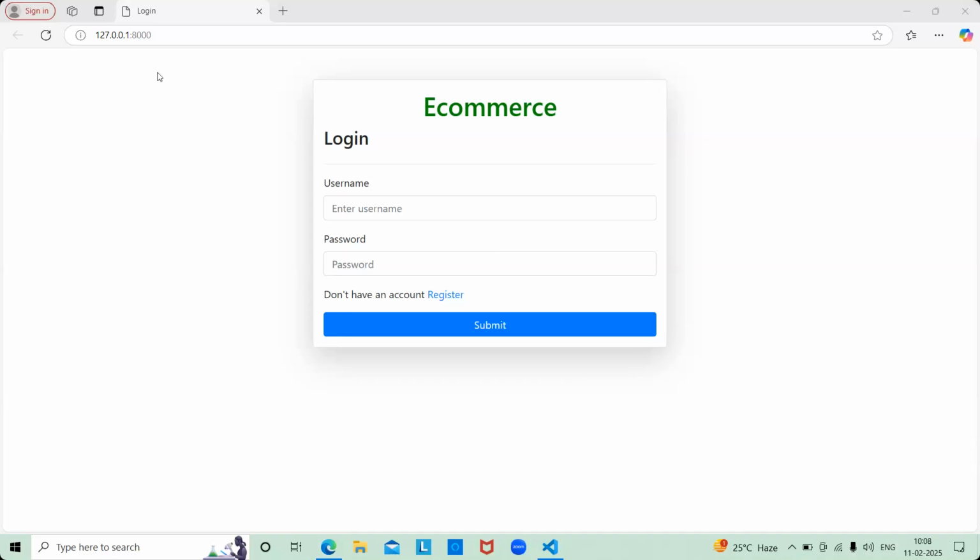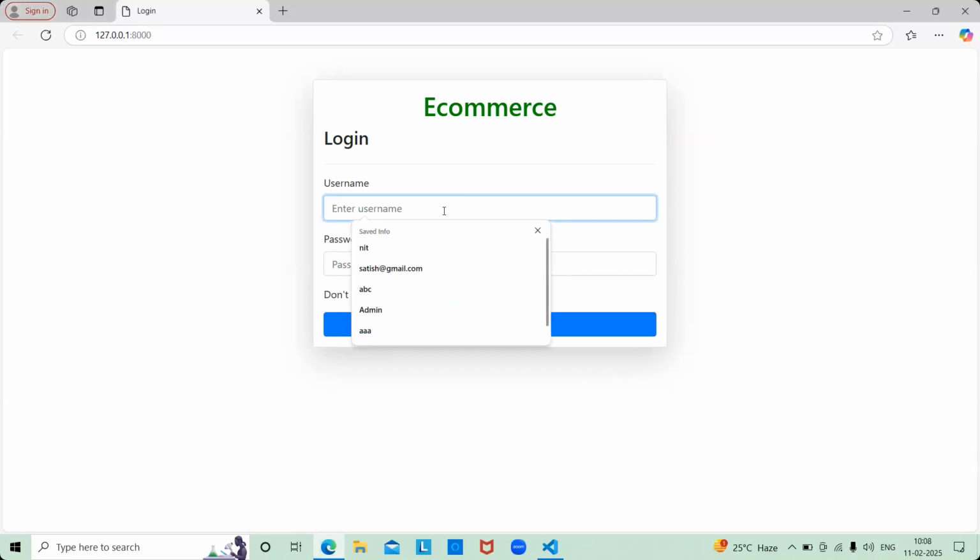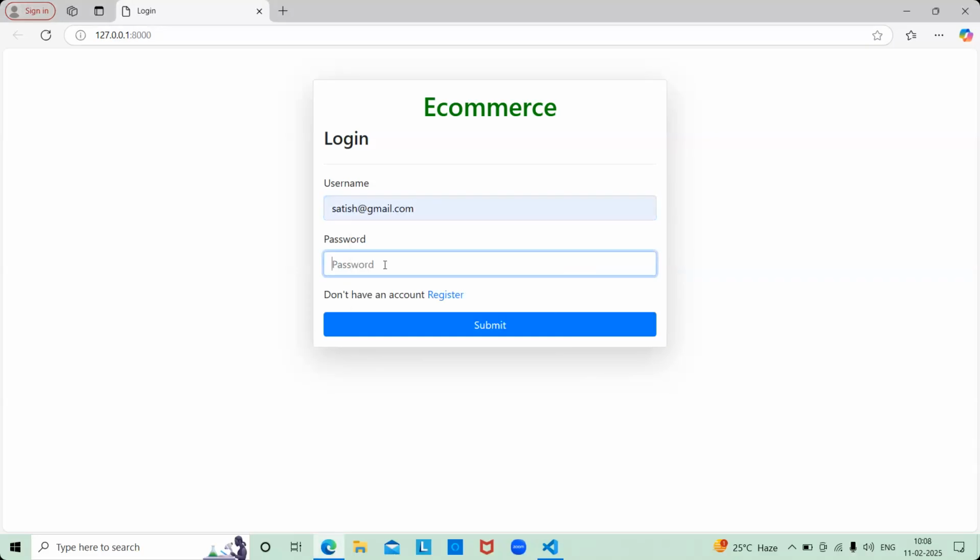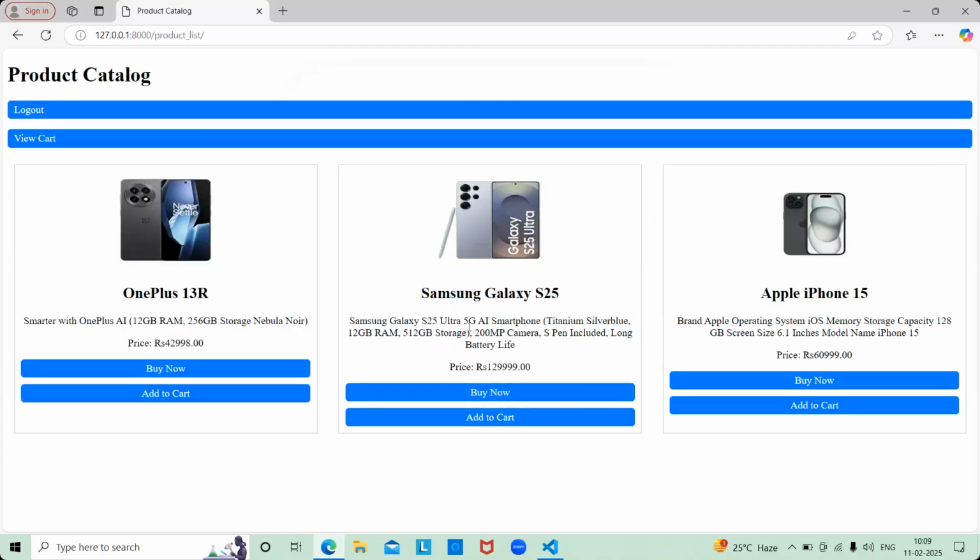So you are not giving any URL. This is directly displaying login. Now here you enter username and password and click on submit. Okay, right? So this is how it is populated.